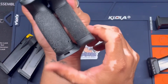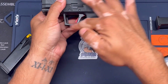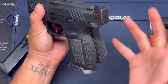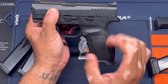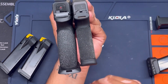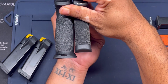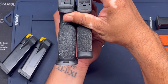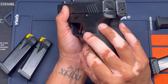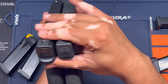That's a good side-by-side view there. It's a little larger, but didn't affect the overall length really, or the width. It's more of the grip that's a little bit more expanded, and the length of the frame, which could be a good thing on a smaller gun, right? More area for you to get your hands on there and control that recoil. So the Tisas is a little larger down below the waist. There you go. Good joke for you.